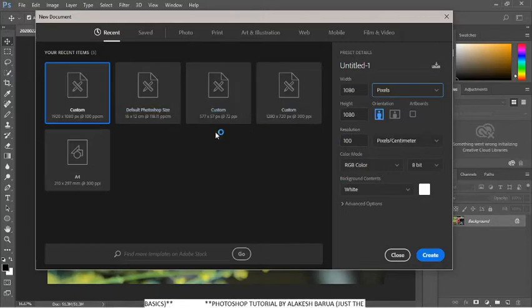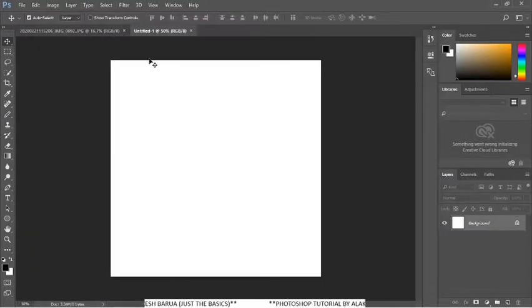Now I'm creating a nice image. I want the image to be nice, so I will increase the resolution. By the way, if you increase the resolution here, you'll increase the size of the image in kilobytes and megabytes. So I'll give, let's say, 200 pixels per centimeter. This is the canvas on which I am going to insert the image.